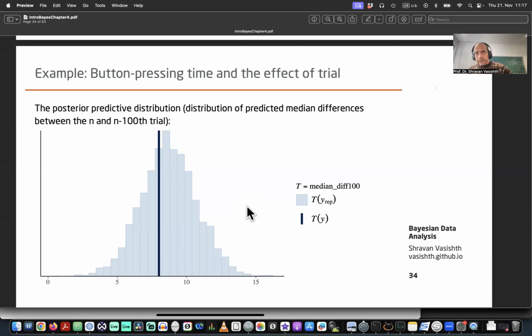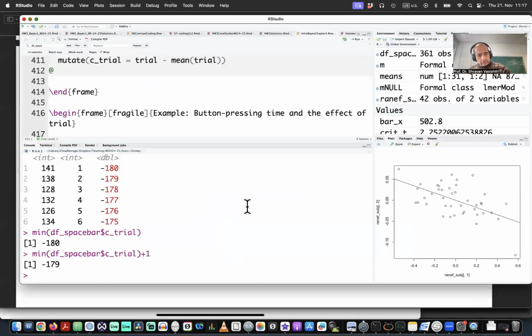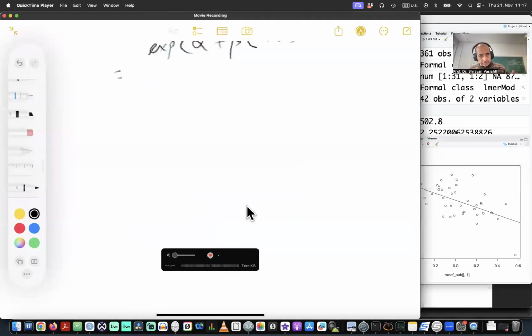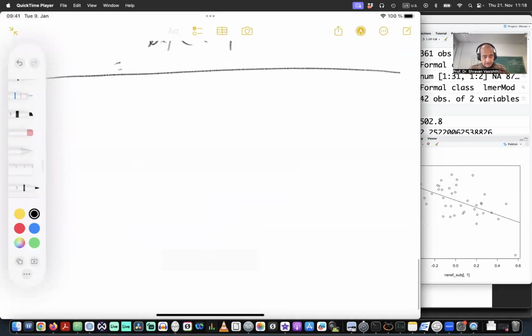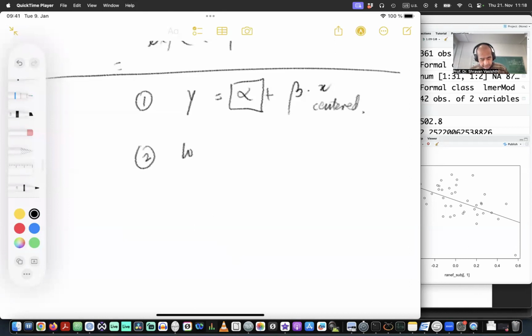So just to summarize what I have covered today. The important ideas that I wanted to get across in this lecture are, first of all, fitting a model with a particular predictor X, but always centered. Centered, why? Because the intercept is easier to interpret, right? And then the next thing I showed you was how to use the log normal likelihood in this scenario, right?